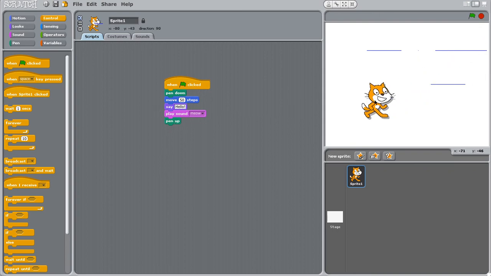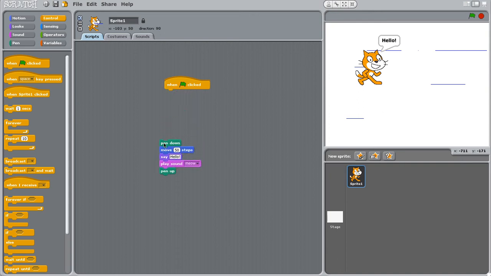Now notice, if I run the program and the cat is over here, it's going to end up here. If I run it from here, it's going to end up here. And so really, our cat is doing something a little bit different every time we run the program. And typically we don't like that in the computer world. We like things to be very predictable. And so something we can do to make it more predictable is to tell the cat where it should be at the very beginning of the program. And there are ways you can do that.